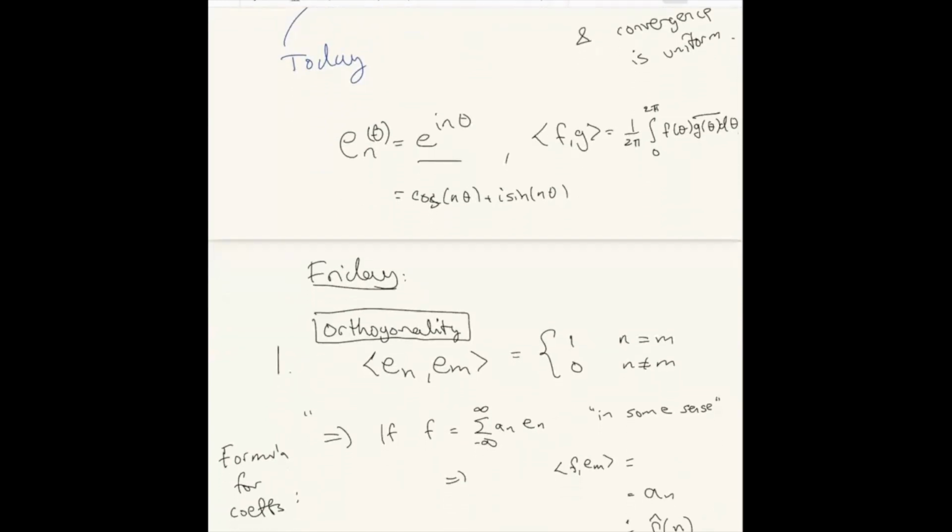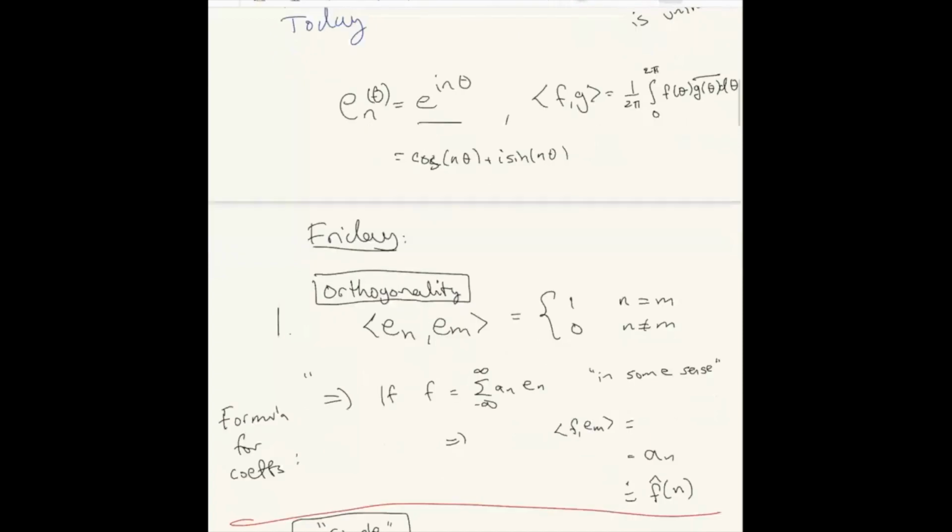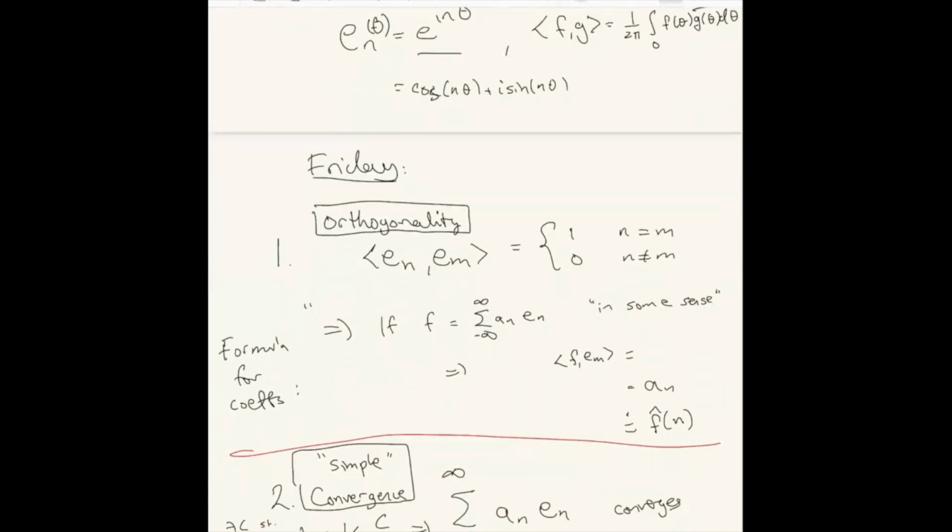So now, what did we do on Friday with these 1 through 3 more rigorously? So the first tool of these Fourier series, and these are listed, by the way, on YouTube by tool 1, tool 2, tool 3, so you'll find these essentially by these titles and numbers. So one is that these e_n, with respect to this new inner product, even though these lie in an infinite dimensional space, behave like orthonormal vectors, meaning that the inner product between distinct pairs of them is 0, and if you take a pair with itself, you get 1.